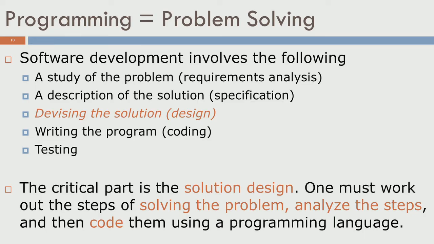This is also called coding, and finally once the coding is done we have to test it before we deploy it. So, we start with requirements analysis and get the specifications out, design a solution for the problem, model it and program it using a language, compile it, run it and test it before it is ready for use. However, the most crucial part of this whole process is actually the solution design.